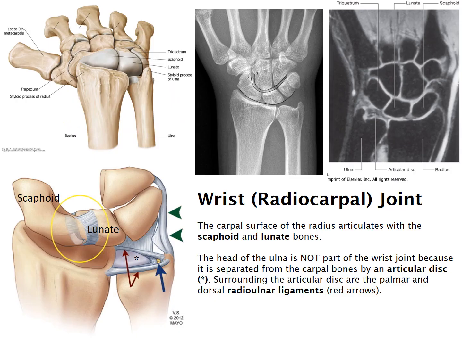At the wrist joint, which is known as the radiocarpal joint, the radius articulates directly with the first row of carpal bones, as shown here. Notice how the ulna does not participate in the wrist joint. There is a gap between the ulna and the carpal bones. In this gap, there is an articular disc that separates the head of the ulna from the first row of carpal bones. This articular disc is sometimes called the triangular fibrocartilage.